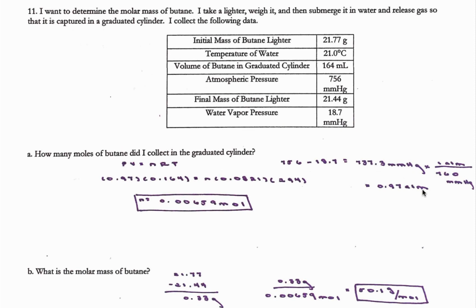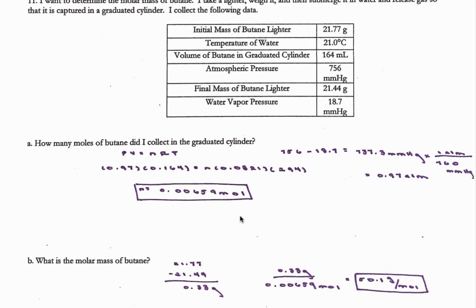When I convert that into atmospheres, I get 0.97 atmospheres, so I plug that in there. Do keep in mind that it is a longer value, and I kept that value in my calculator. So I didn't actually round to 0.97. Then you're going to multiply by the volume that the gas displaced of water. So that was 164 mL. So I converted that to liters. I'm solving for my number of moles. There's my R value, and then my temperature was 21 degrees Celsius, so I converted that into Kelvin. So my number of moles is 0.00659.